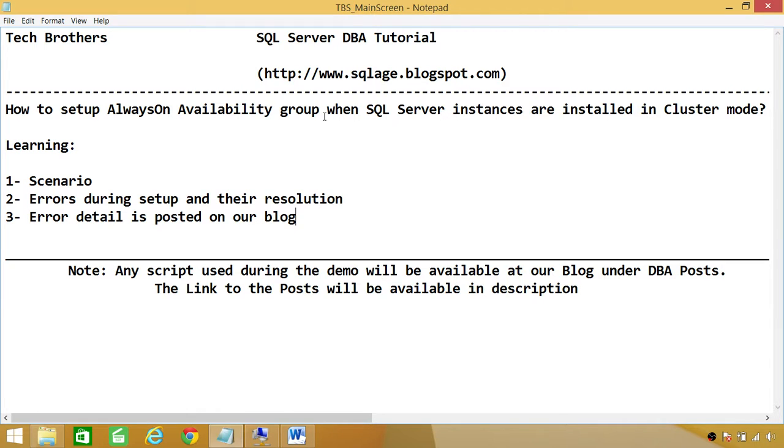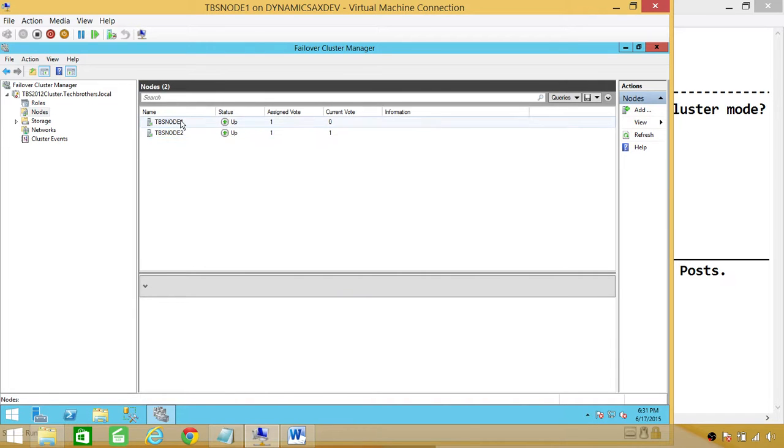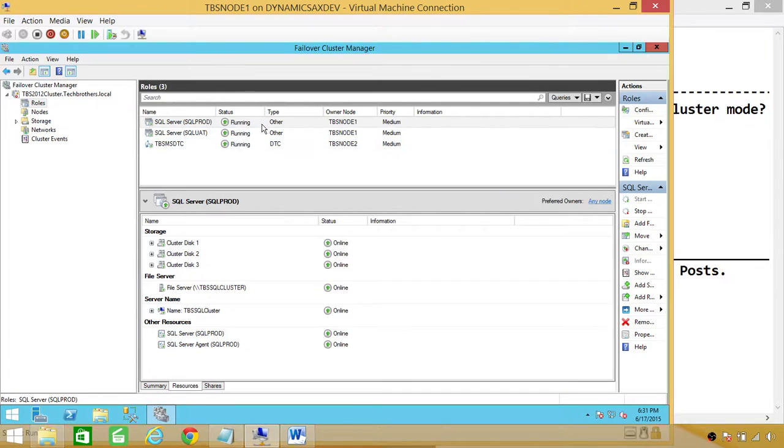So let me give you an overview of our cluster. Right here is my cluster. As you can see, SQL Prod is one instance of SQL Server, and SQL UAT is another instance of SQL Server. Both are installed in cluster mode, and I have a two node cluster, node 1, node 2. One thing I wanted to mention is that both SQL Server instances are running on one node.